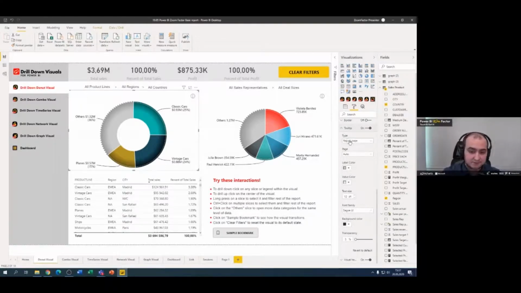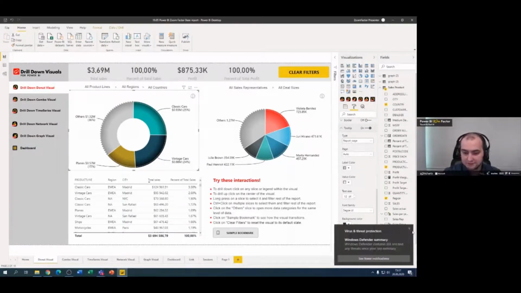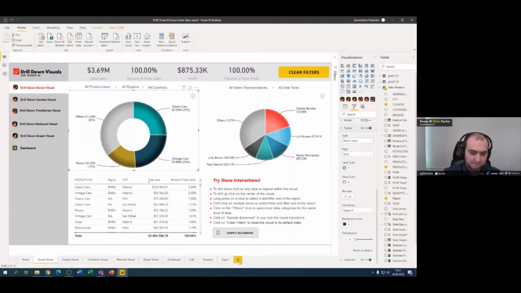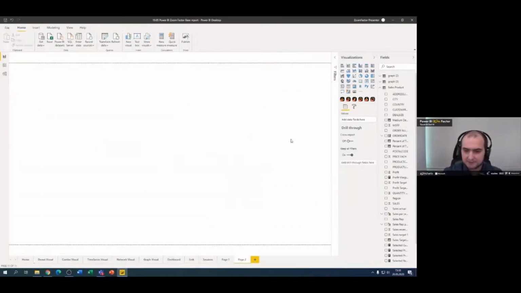So for the tooltips, you can choose whether it's using the default tooltip by itself, or are you using report page tooltips or something like that, have different value labels and these kind of things. For example, if you choose to use the report page tooltips, we can actually just create a quick example as well. I'm going to go here, say that this is going to be the tooltip.